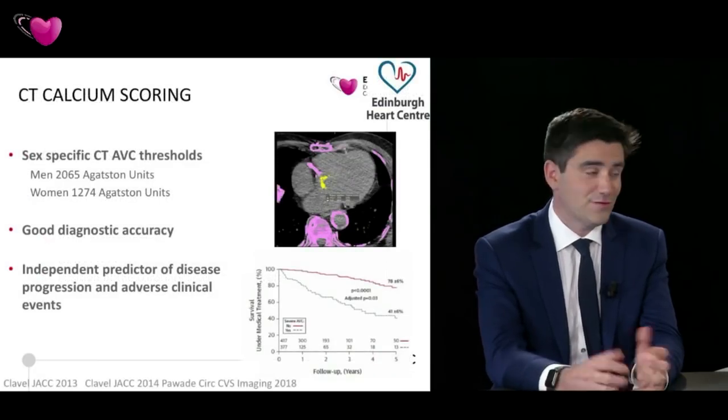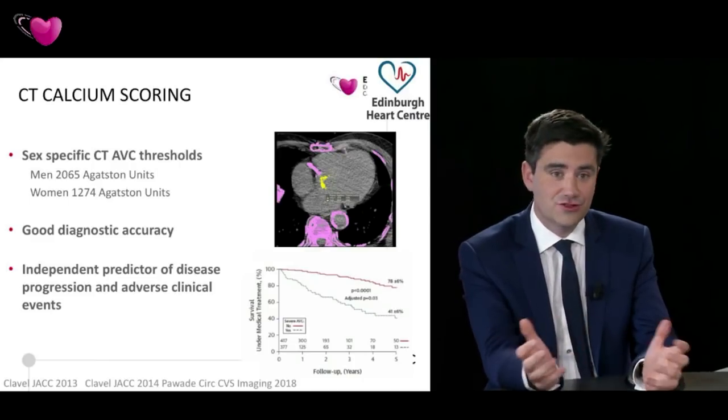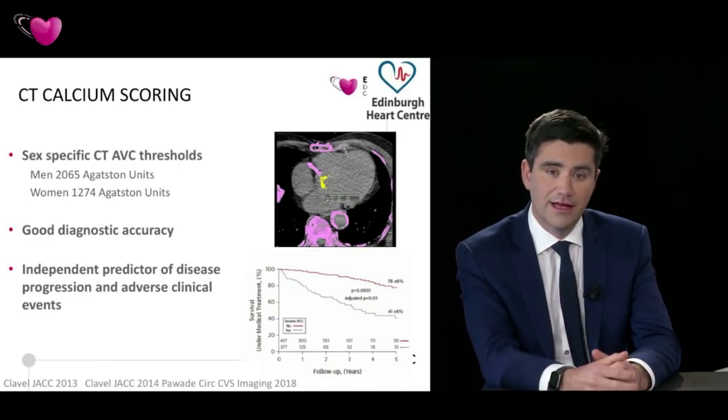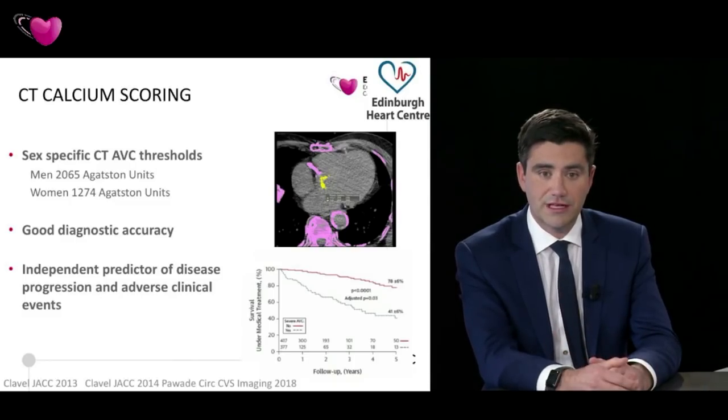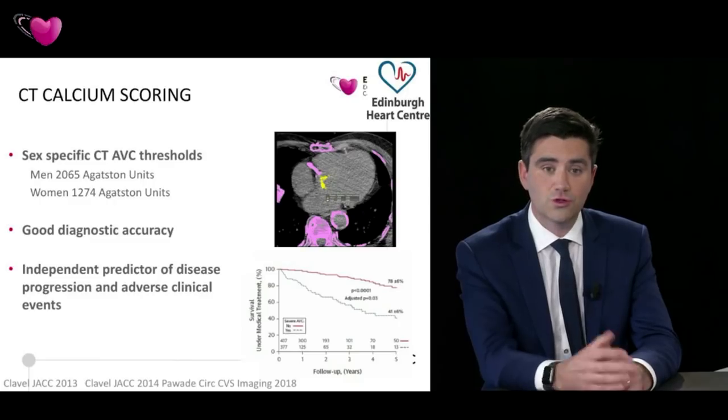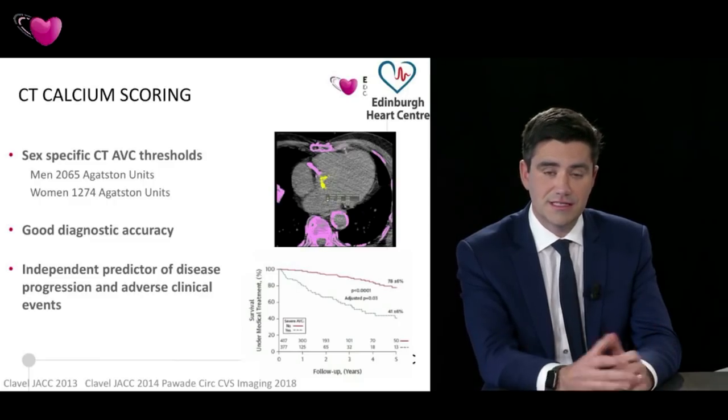So first of all, the CT calcium scoring. Is it truly severe aortic stenosis? Well, it can be difficult in patients with low flow status, particularly if you can't do stress echocardiography, as we felt was the case in this patient. And so an alternative that has emerged is CT calcium scoring.